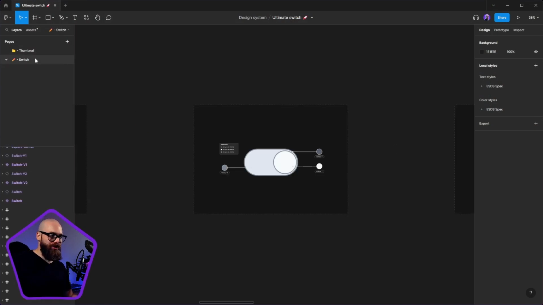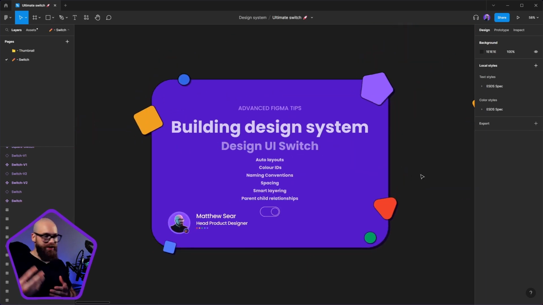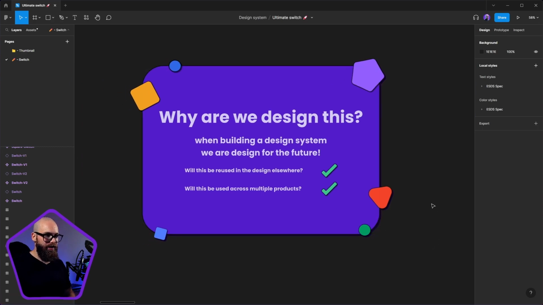Now I'm going to switch over to my layer. I'm going to actually start asking a couple of questions, because this series is going to be all about building the ultimate UI assets. We got to ask ourselves a couple of key questions. Ideally, if you're building a design system, you're going to be reusing those design system assets. You want to reuse those assets in multiple places. You want to reuse a lot of these design assets over multiple designs. So if we are doing all of these things, then building these components out is critical. We can integrate them into our actual design system, and we can reuse them again and again.